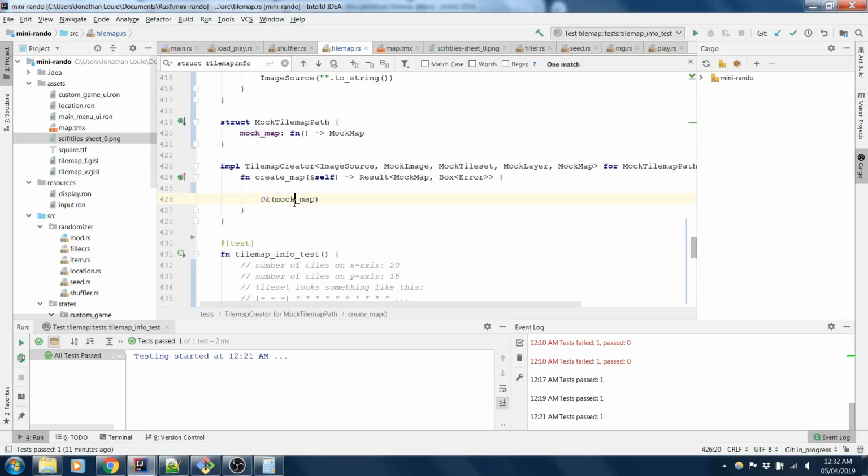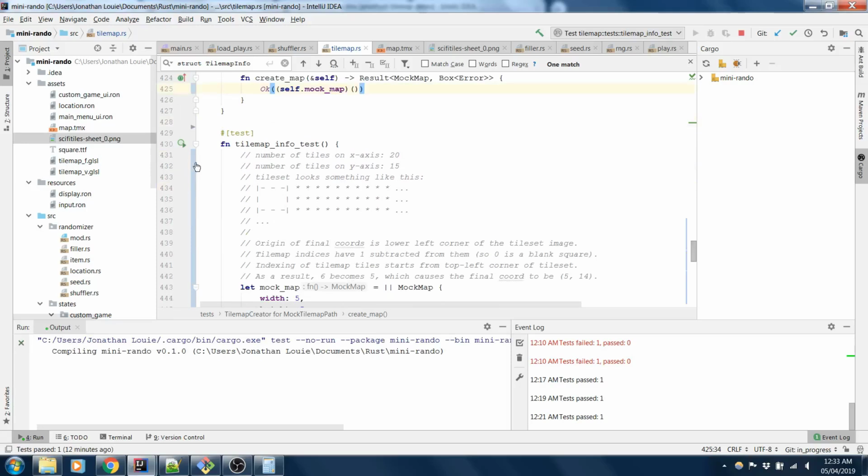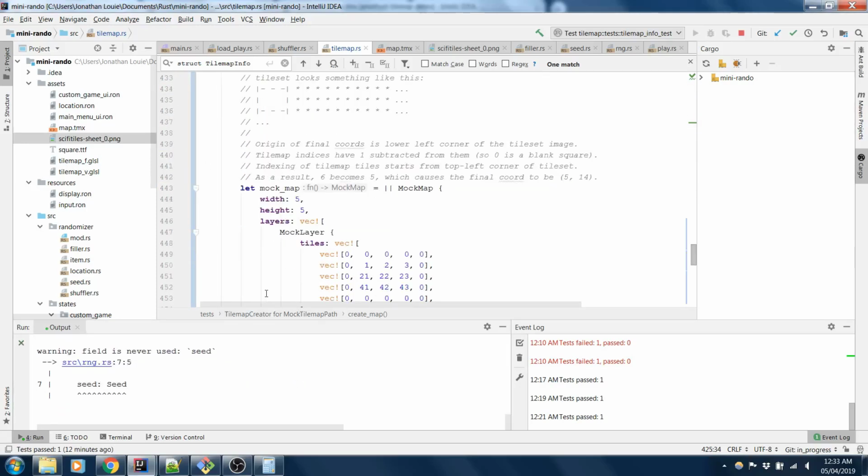And then this one can call self.mockmap. Oh, well, I have to do this first because it's a member. That's right. Which will return a thing, but it doesn't actually own it. But then this thing can take ownership of the thing that's returned. Let's try that. I don't know how viable that is.